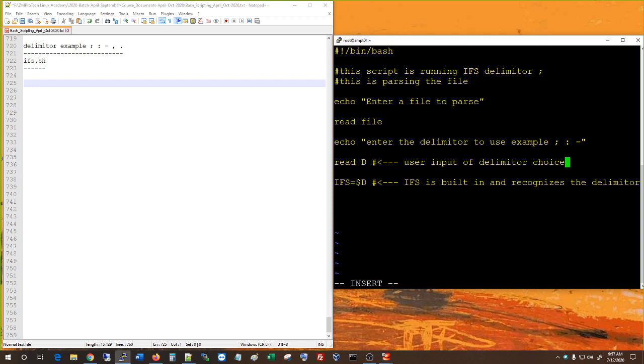Okay, and here, so parse means separating of fields. Now you have to declare this so much here.